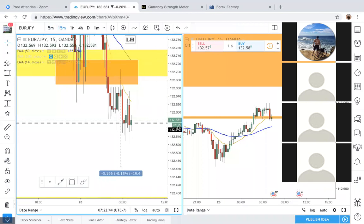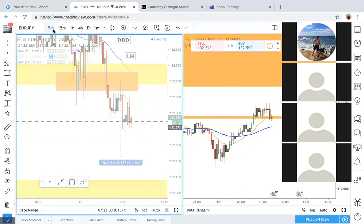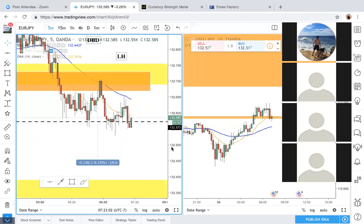Well, we do have 7 minutes left on this. So even if it closes with a lower high, it's still good for a drop. If it was going to close just like that right now, it would just tank. Boom, just making that new lower high drop. So the next 7 minutes will be important. Let's see what happens. Oh, back to 5%.